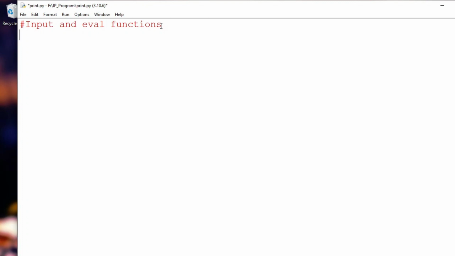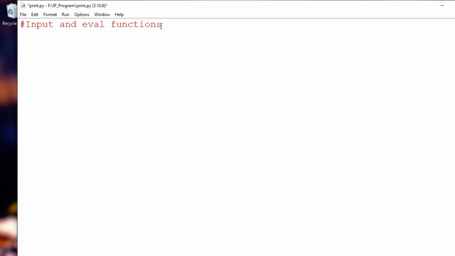Now, because I am getting the name from the user, you are storing it somewhere in your brain. Similarly, the computer also has to store this name somewhere in its memory. Now that memory location has to be referenced by us, but how do we refer to it? We have to give it a name. So that is a variable.